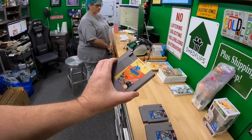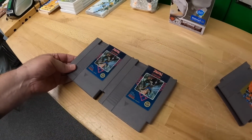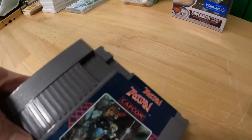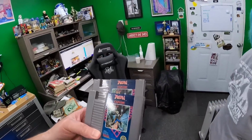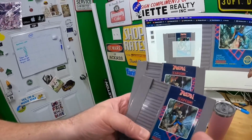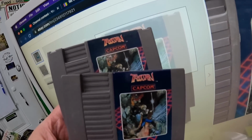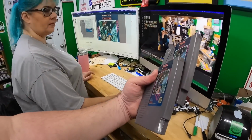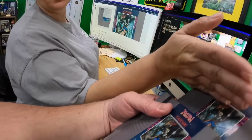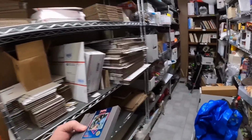And the other one was Dragon Spirit, correct? Yeah. Alright, I got to figure out which one this is supposed to be. Let's see. Yeah, pull up the picture. We'll be able to see some kind of defect or something. There's like a scratch. Okay, I see. Look, see this little spot right here that's on the label? Yep. It's this one. Yep. And no, it's the bottom one. I was holding like this. Well, yeah, top to me means up here. Oh, I thought you meant top this way. Okay, got it.